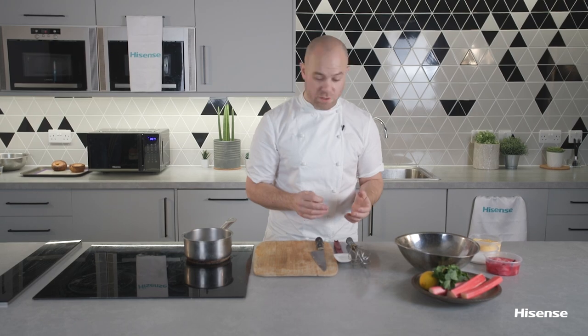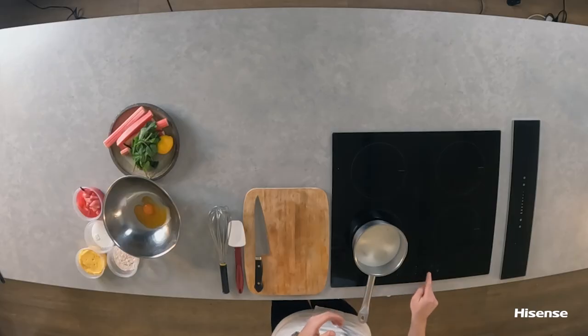So what we're going to be making is a custard creme diplomat. Basically, we're going to make a custard. So we've got our milk in our pan, and in there we've got some vanilla pod infusing.